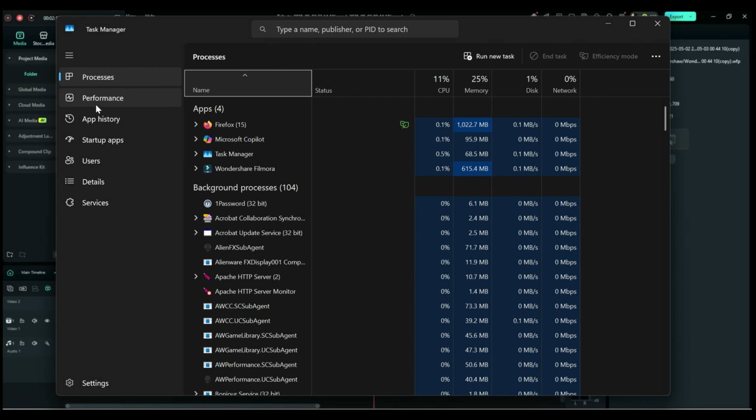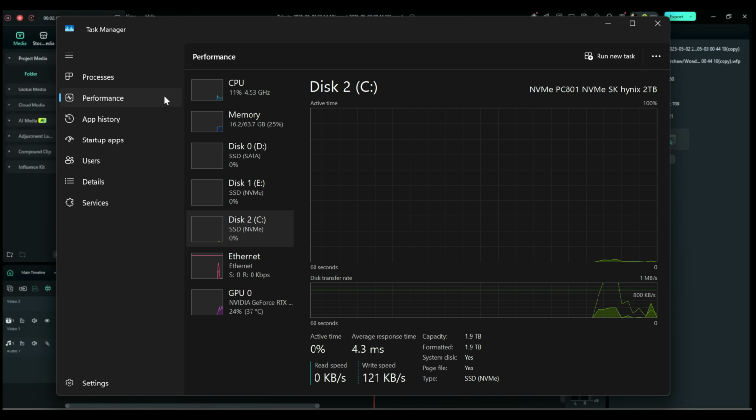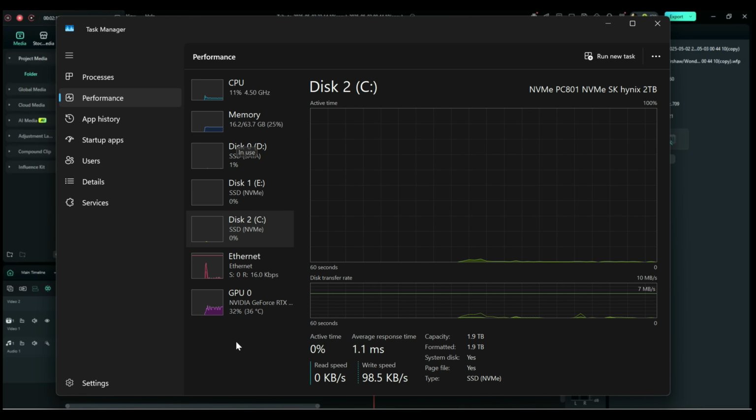There's a blank screen that comes up, and then you can click on the words Task Manager on the list that comes up, which probably did not show up here as I did that. But you want to go down to the second menu item, which is Performance, and here you have a full list of all of your equipment. And when we were talking about the CPU and the GPU, they're going to be listed separately here.